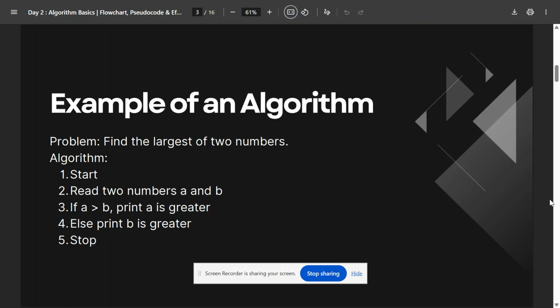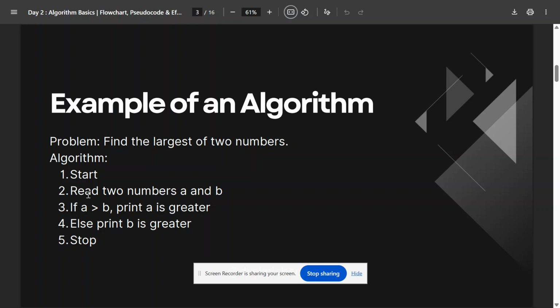Here's a simple algorithm example, finding the largest of two numbers. Notice how it clearly defines the input, conditions, output, and the endpoint. This structure makes the algorithm easy to understand, debug, and later convert into code. The algorithm begins with the start keyword, start.